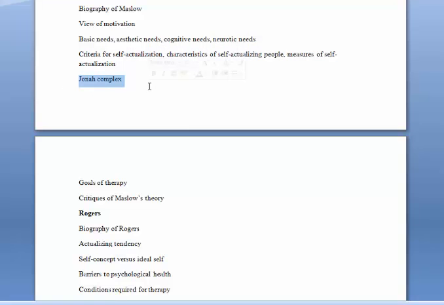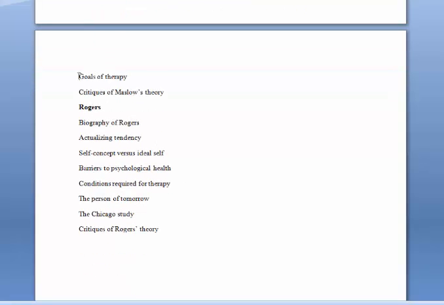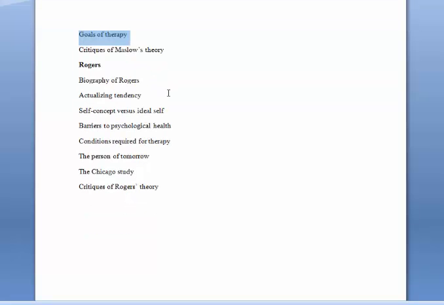He had this idea of the Jonah complex, that we are afraid of being our best self, and so sometimes we handicap ourselves, or we try to have this false humility, this humble, I could never do that, and it's all because we're afraid of trying for self-actualization and failing. And so then the goals of therapy here, we're going to have to help people become self-actualized if possible. So whatever the barriers are to that, maybe they're too dependent on other people, maybe they're not comfortable with themselves, they feel like they can't be alone, whatever the case may be, try to help them reach self-actualization.